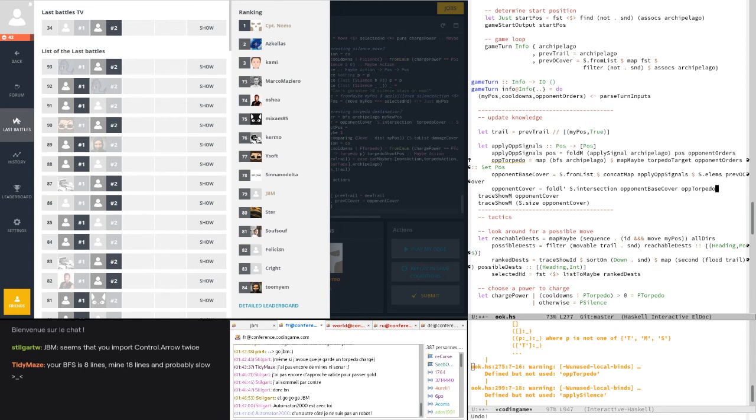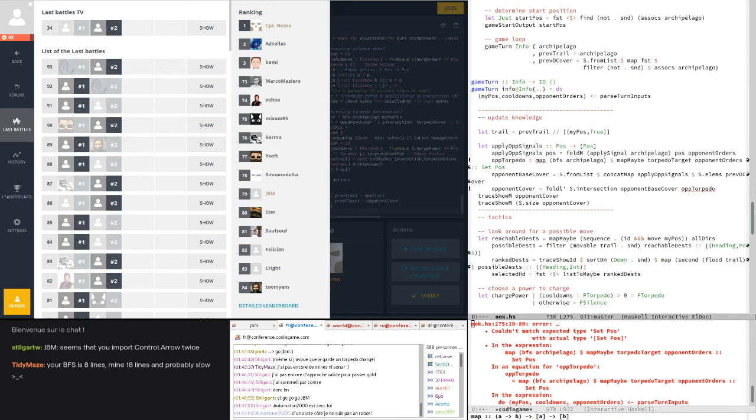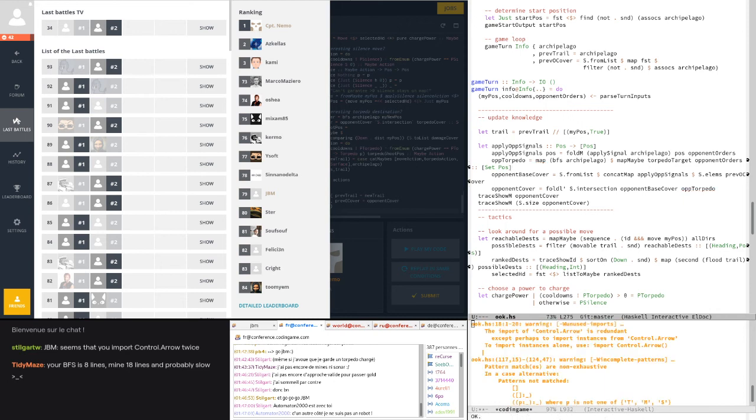I'm going to change this name. It's the opponent torpedo origin range. Yeah, well, okay, opponent torpedo is fine. This is not a set of paths anymore. It's a list of a single set of paths.